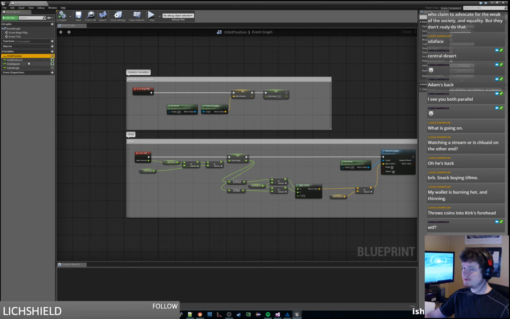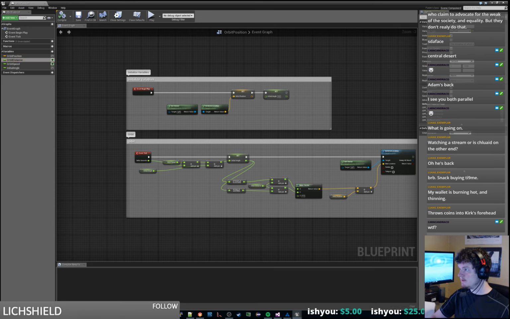Is there anything we can do with these variables? Like set their defaults? Alright, why don't we just set it to like 100, or how about like 500, and the orbit speed to 1.